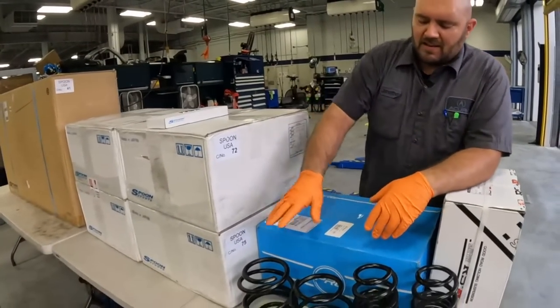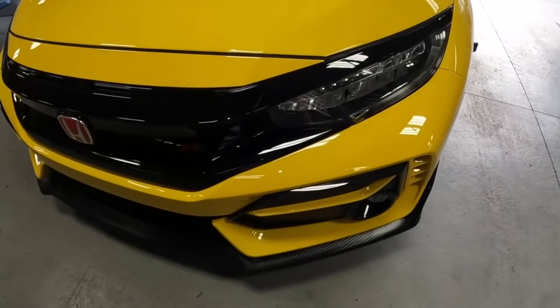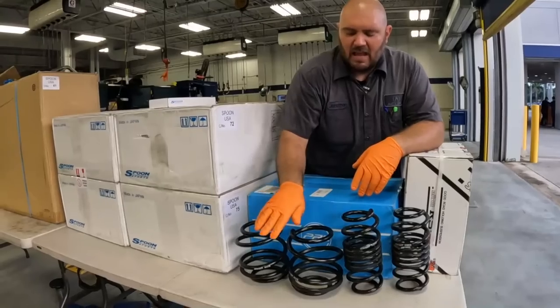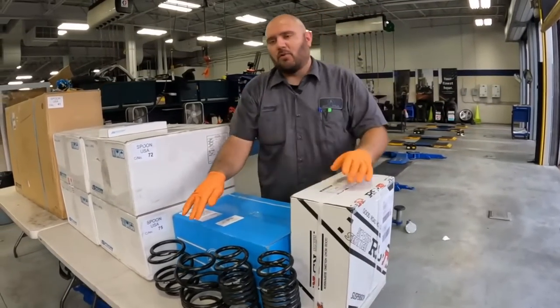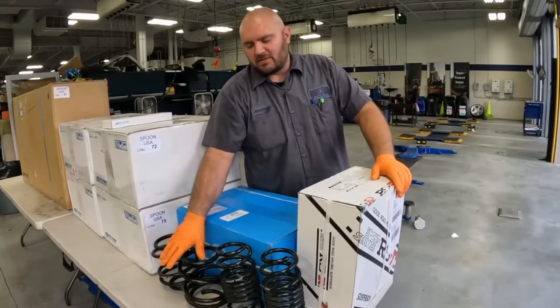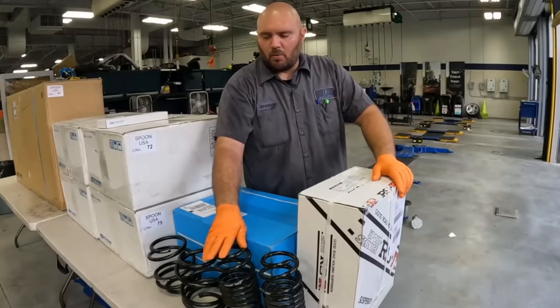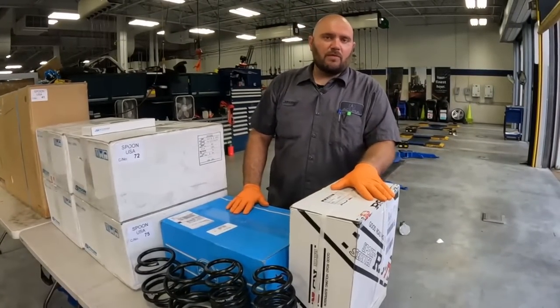So these springs, it's a funny story, the guy who owns this car, this is his third Type R. He had bought these for a previous one. He ended up getting rid of the car, gave them to a buddy of his. His buddy parted the car out, so the springs came home. These are the ones he actually wanted, so that's what's gonna go on the car. These are probably just gonna go on the shelf or see if someone else wants to pick them up.